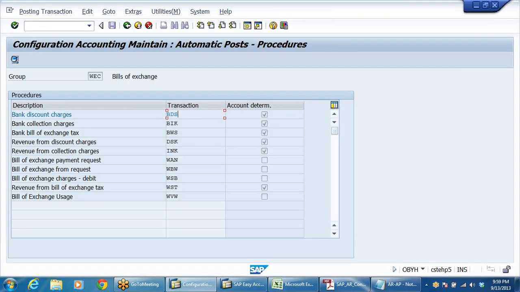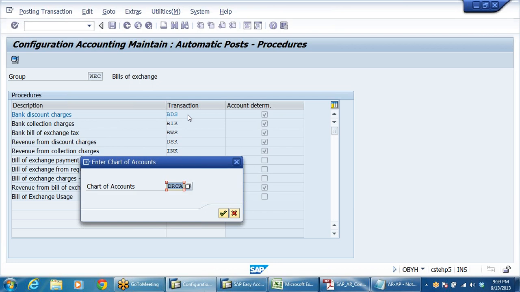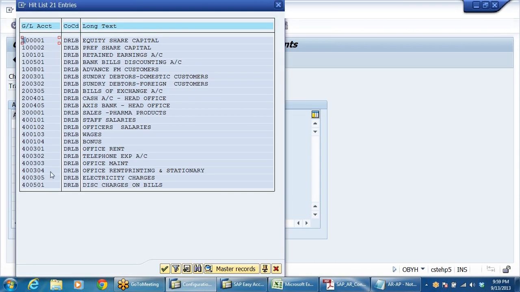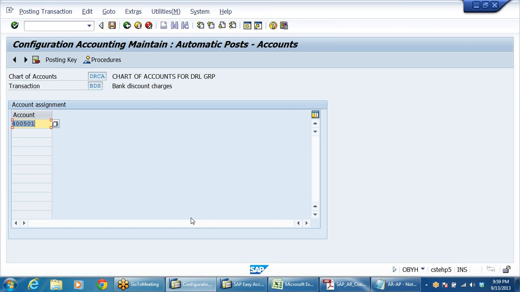For that purpose, bank discount charges BDS, double click on this, chart of accounts DRCA. Here discount charges on bills, 400-501. Take the discount charges here. Everything here is going to be posted automatically as accounting entries. We'll see that now. Save it. See here, BDS is nothing but a transaction key.